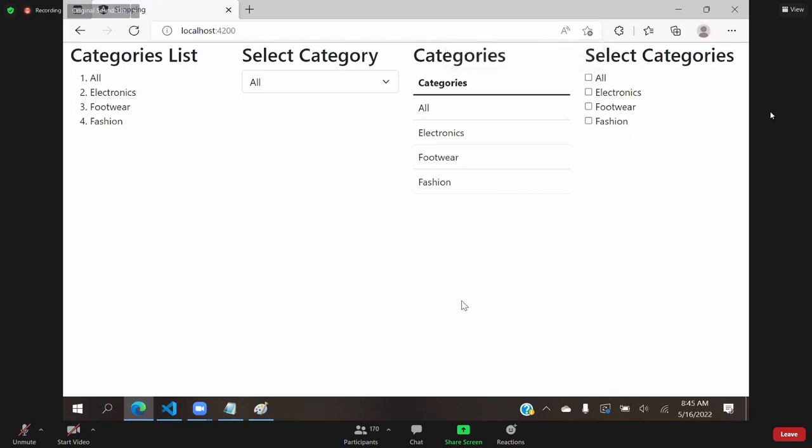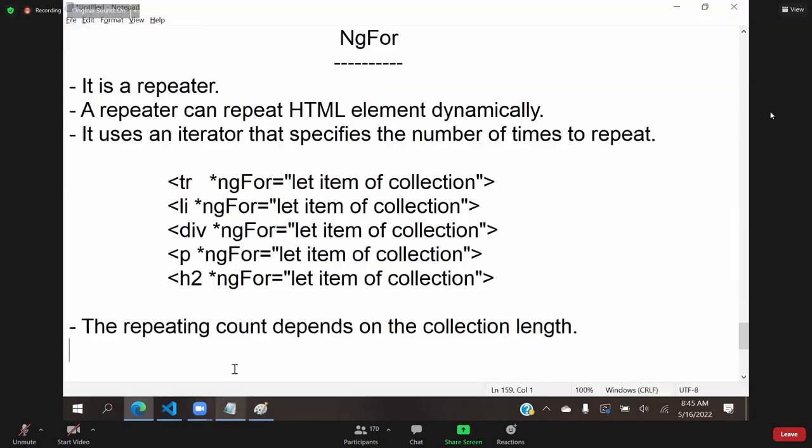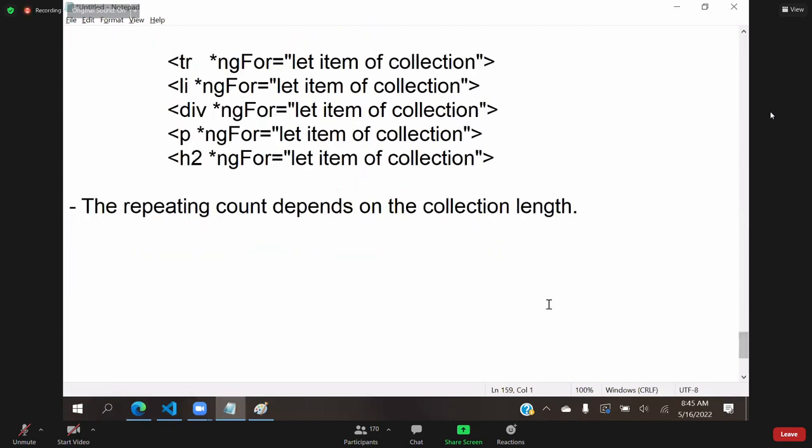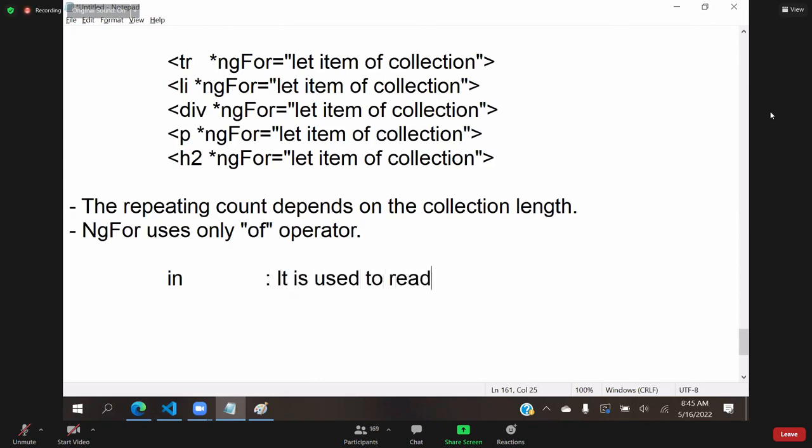Now it's very simple. We can use an iterator, but very important is that in JavaScript you have two iterators, for in and for of. Here you cannot use for in, you can use only of. That means ngFor uses only the of operator. What is the difference between the in operator and the of operator? In is used to read all properties.